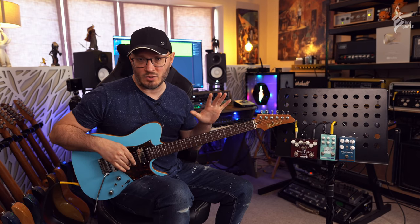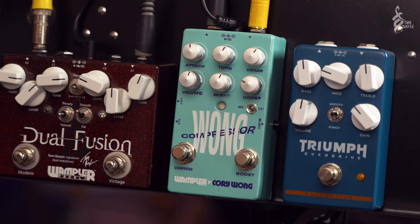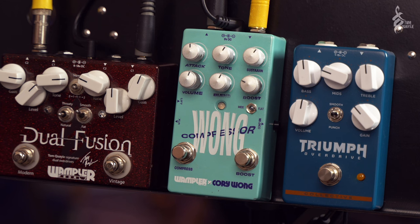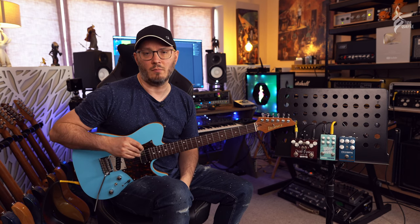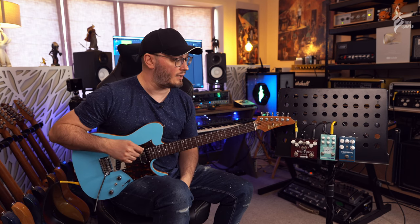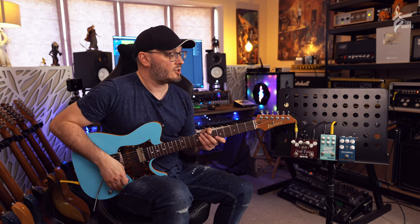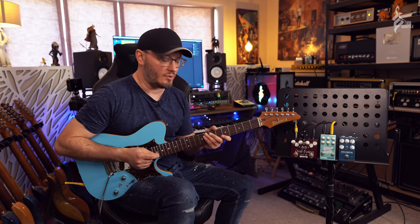So that is the feature set - it sounds amazing and I'm going to give you some demonstrations. As far as the signal path goes, my signature Ibanez TQ-MS1 guitar is running into the Wong compressor. The Triumph is just here to show the pedal board layout with the top-mounted jacks, then running into the Dual Fusion Channel 1, into a Laney Lionheart 2x12 combo 20-watt amplifier, into the tube amp expander and into my DAW. You're hearing IRs with an SM57 and a Royer 121 going through a 1x12 cab.